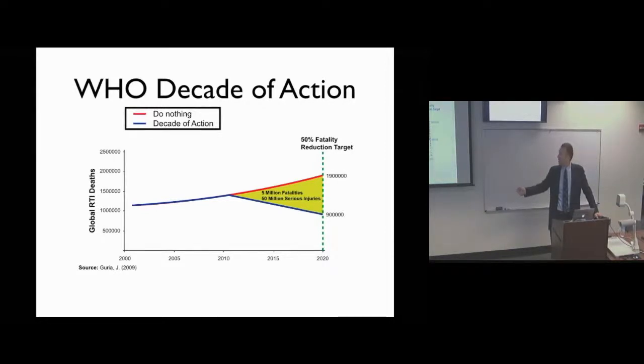What will happen is that we can make an inflection point in the trajectory that brings us to reduce the death burden to half the projected amount. And even in the course of the decade, prevents 5 million fatalities.